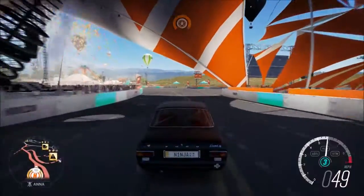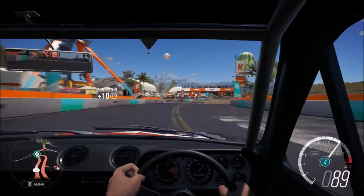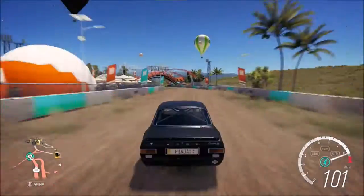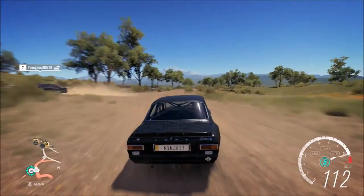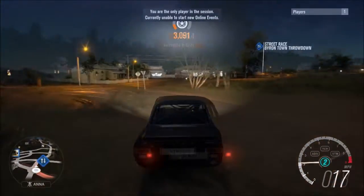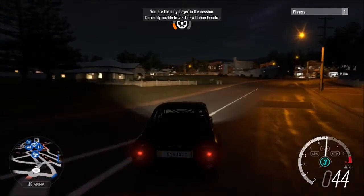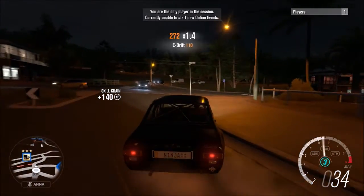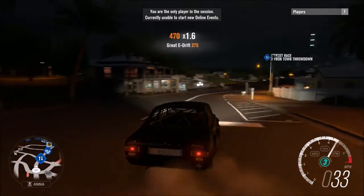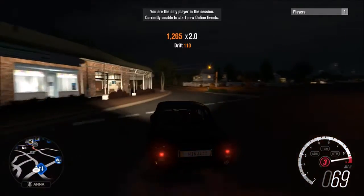This thing is even more underpowered than the RX7 from the last video, but I do believe it will still hopefully be really good — it's drifting a little bit and wanting to get sideways. I don't know how much cut out but my cat just absolutely freaked out. I'm really glad I looked over and caught it because I would have been really upset if I finished the whole video and it didn't capture all that. Anyway let's get back into reviewing the little build we did on the car.